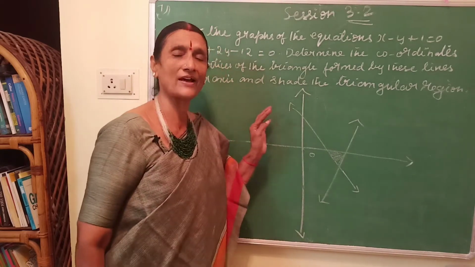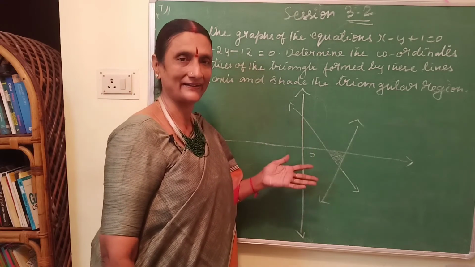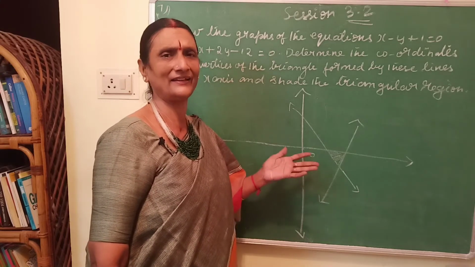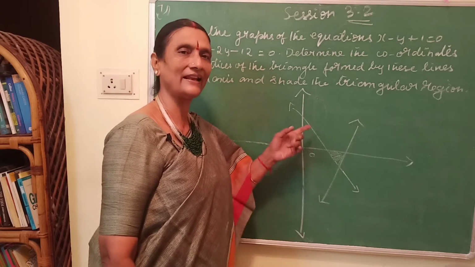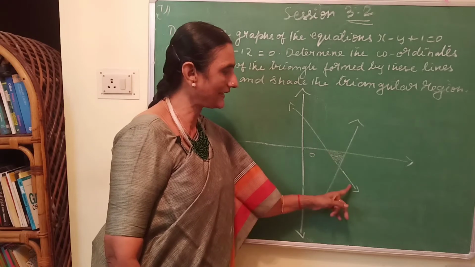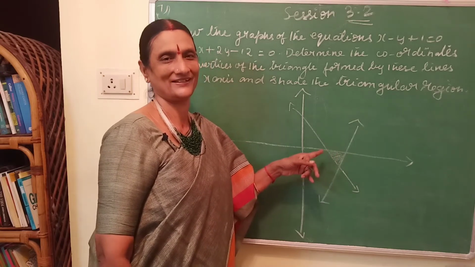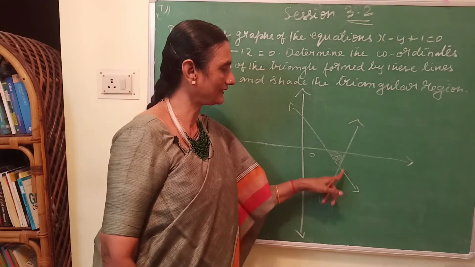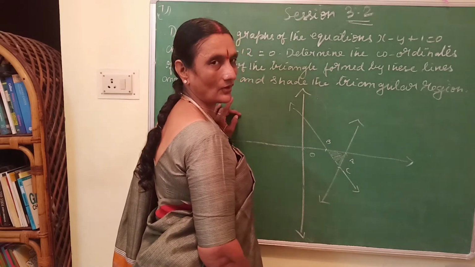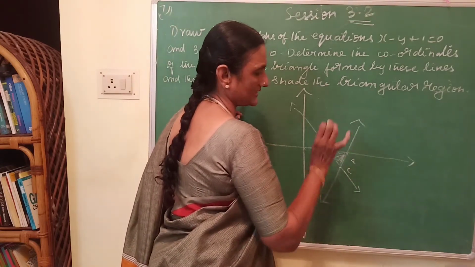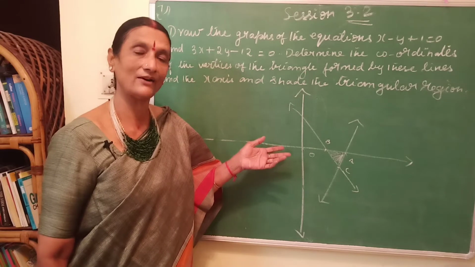So this may be different for different lines. The graphs may take the shape not only of a triangle, it can be even a parallelogram, quadrilateral, anything. Now the question is, the shape formed by the lines and also the x-axis, so we have to carefully locate the region first. After finding the region, you have to get the coordinates. So these are the points A, B, C. You have to find the coordinates of these 3 points, and you have to shade. This is the question. Sometimes you might be asked to find the area also, the area of the triangle.